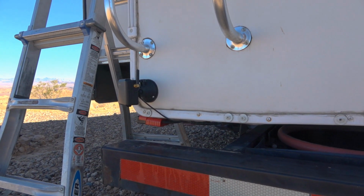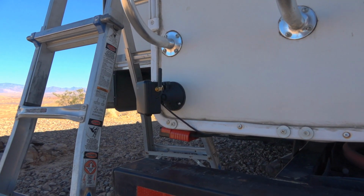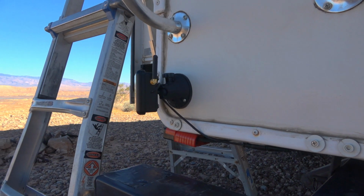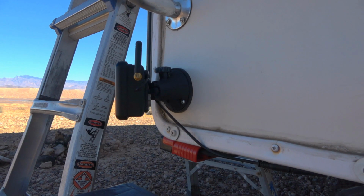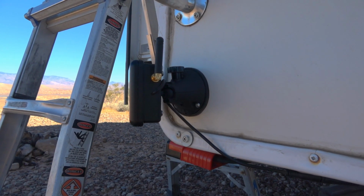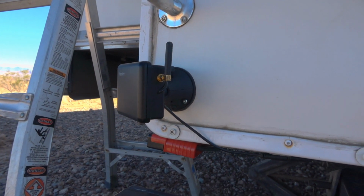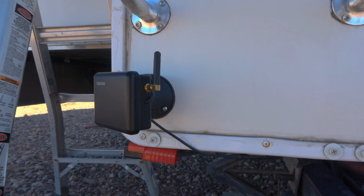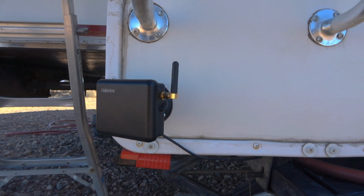The radar units have a pretty low power usage. It's 360 milliamps is the rating, so about a third of an amp. It also has a low power sleep mode, so if you're not using it, it'll just go into low power sleep. I actually put mine onto my marker lights, so when I turn the lights off, then it goes off, so I don't really have to worry about that. But it does have a sleep mode to it to save power.